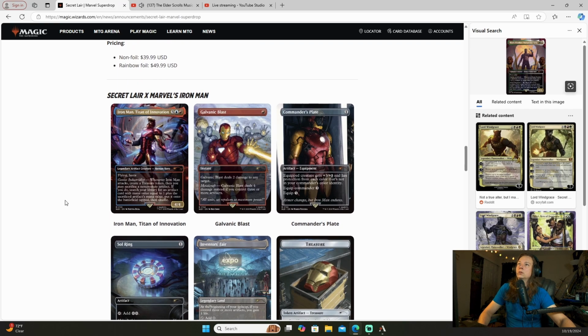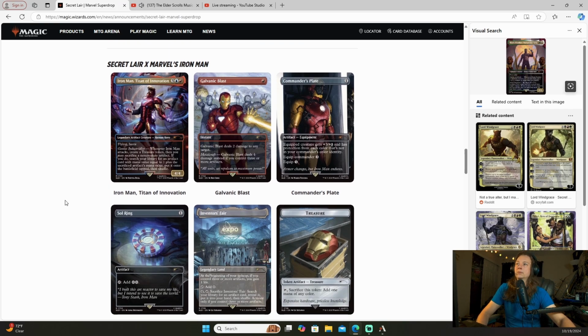All right, moving on to Iron Man. This looks interesting. So, Iron Man, Titan of Innovation, for 3 colorless, a blue and a red, is a legendary artifact creature, human hero. I can see him being an artifact creature, not just because of the suit that he wears, but the fact that his life is artificially preserved by the arc reactor in his chest. So I can understand that. That makes sense to me. So for 4/4, he's a human hero with flying and haste. That makes sense. And he says, Genius Industrialist.